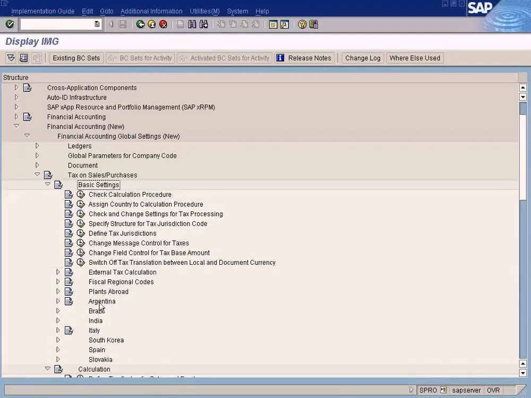In some countries the tax procedure is very complex, and SAP has even defined country-specific tax procedures. Unless you do an implementation in Brazil, Argentina, India, Italy and so forth, you don't really have to bother about what is inside here.